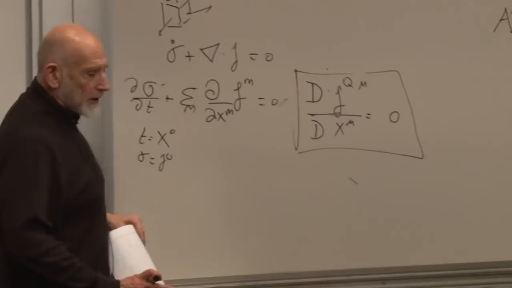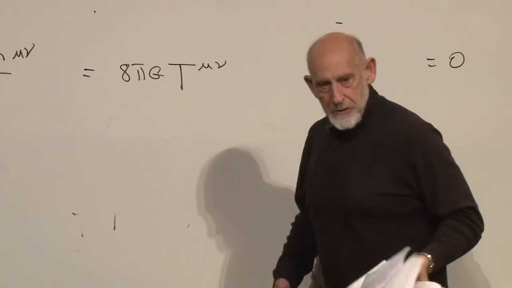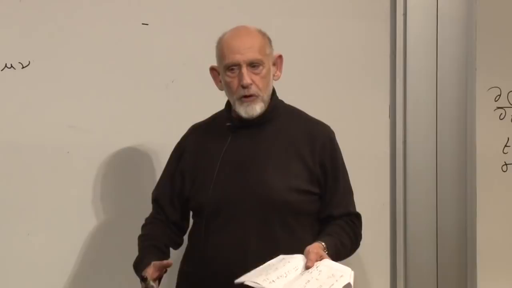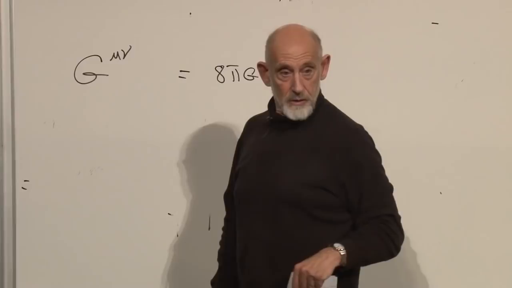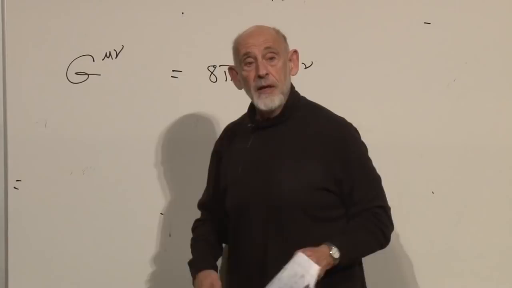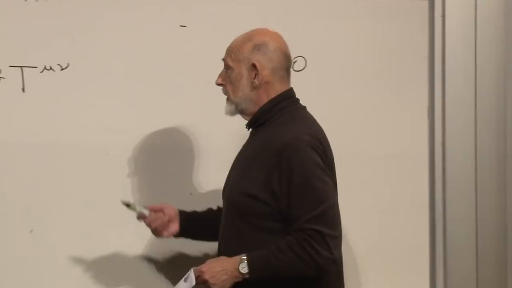And when we find a good candidate for it, we can then ask, if we're in a situation where non-relativistic physics should be a good approximation, does this G mu nu reduce to just del squared g naught naught? Perhaps it does, perhaps it doesn't. If it doesn't, then we throw it away and try to find a different rule. All right, so we need to know what kind of thing G mu nu can be.